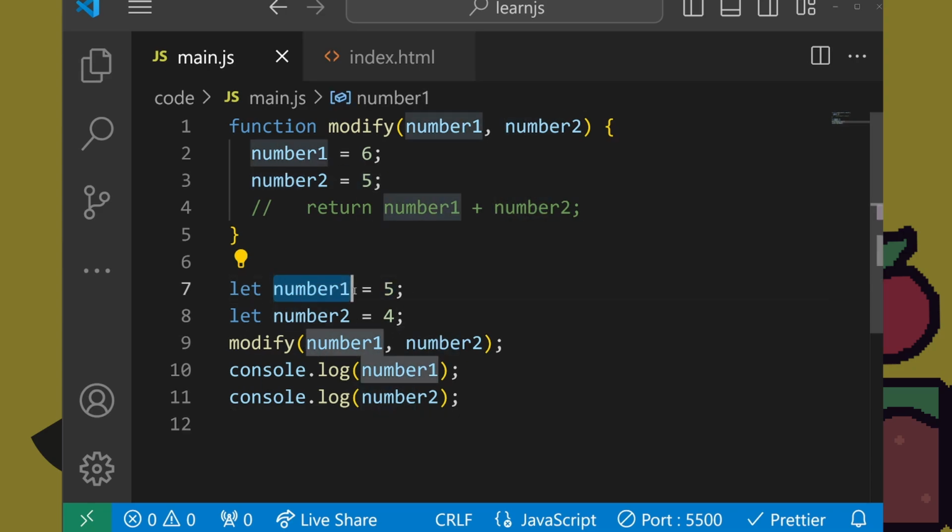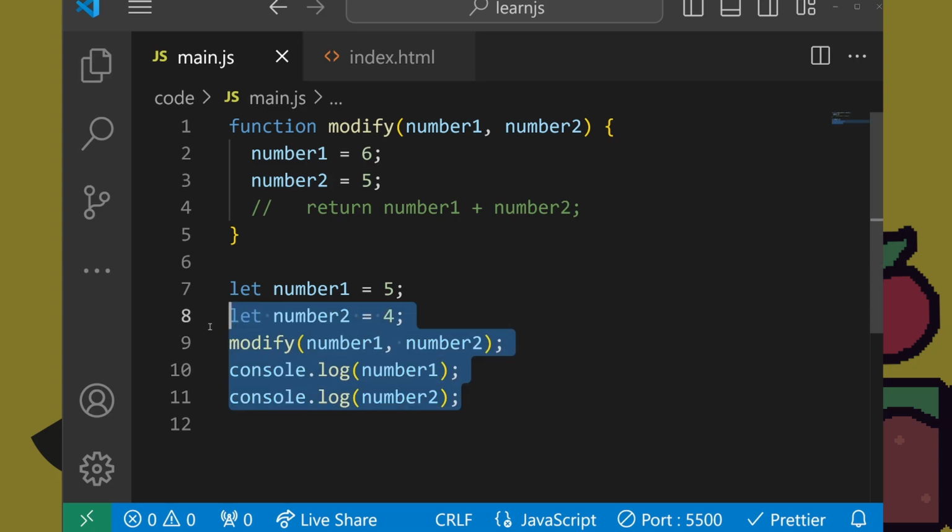That means it takes the value of your variable or constant, and then it's going to create within that function a local variable called number 1 and number 2 in this case. That means even if I modify it from within the function, it's not going to impact what's from outside. Now this is tricky because in JavaScript, there are certain things that are passed by reference in a function. So by value is when you just pass the value. That means no matter what you do within the function, it's never going to modify the outside content, which is good. But in certain cases, with arrays and objects, it's actually going to modify the content. So that's something very tricky.